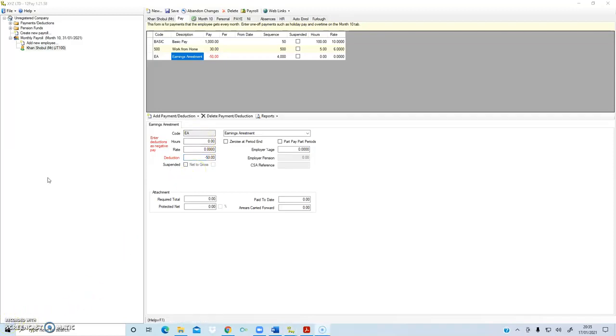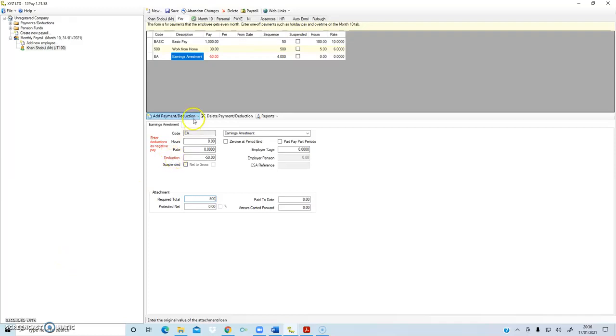Also, it is possible to put the total figure that is required for the deduction. For example, you can say how much total you need to deduct from the payroll or from the income. You can write it down here. Let's see if you write 500. So the payroll will be automatically calculated every month the amount you want until the full amount is paid from this employee. So that is very useful to make the deduction and for the addition.